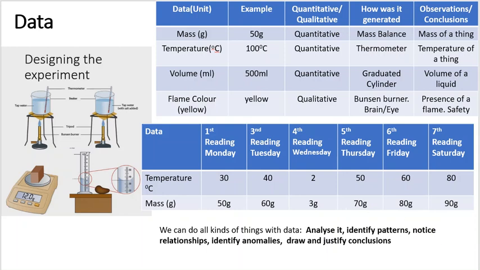So what we can do then is we can take data and we can present it in different ways so that we can analyze it and so that we can notice any patterns and look at relationships and identify anomalies and draw conclusions as well. So I'm going to look at some different ways that we can take data and put it in a way that we can analyze it a little bit better.